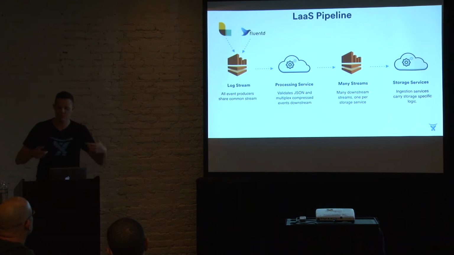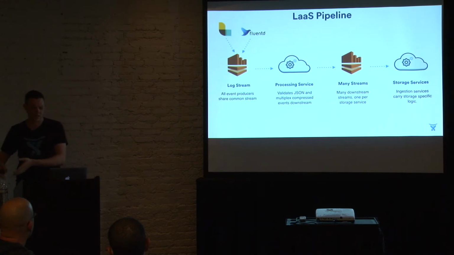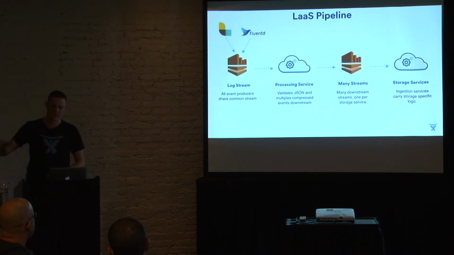These streams are effectively multiplexed. So for streams that care about it, we give them everything one-to-one. For streams that don't care, they'll receive a filtered set of events that are perhaps just Zipkin logs or analytics logs or some other type of log. And then finally, there's another set of microservices that will actually apply specific logic to get them into Elasticsearch or Zipkin or whatever the log format needs to be at the final destination. But crucially, it's not the same logic as the processing service. So we get to decouple everything along the way.